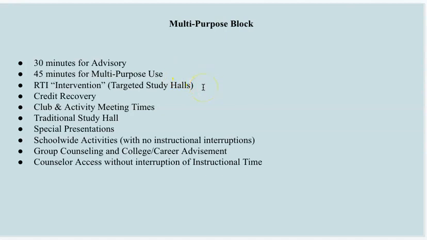without interrupting instructional time. In this period is where we could set up targeted study halls for RTI intervention, to conduct credit recovery, to maybe enhance and support clubs and activities. They can be a traditional study hall for students that don't require Tier 2 intervention. Special presentations and school-wide activities can be conducted during that time without interrupting instruction. Group counseling and college and career advisement and counselor access to students also can be done without interruption of instructional time.